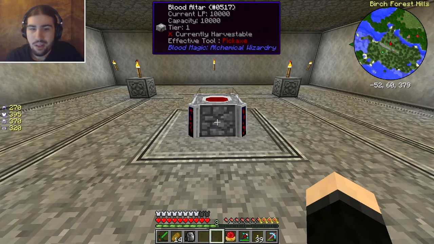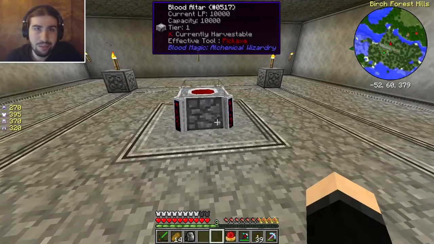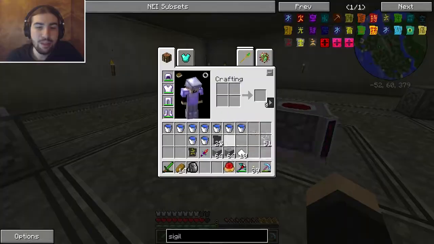I might be wrong. Also, the tier 2 is the one that requires blocks around it, not the tier 1. And I also was a bit confused with how the orb and the altar work. So when I do this, it doesn't add it to the altar, it adds it to my blood network.